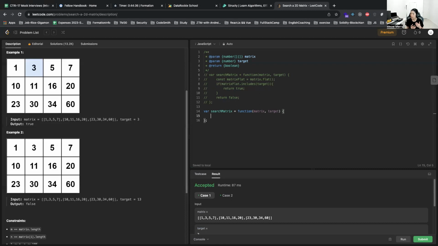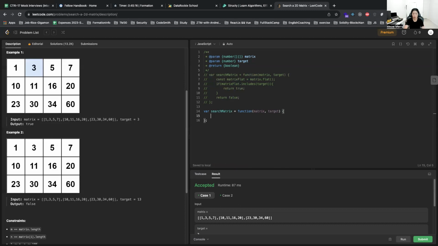So instead of searching in linear time, we can leverage the fact that the matrix is sorted both row-wise and column-wise. We search by row and by column, applying binary search to find the target. With binary search, we find the middle value of the sorted array, and then we can search left and right.